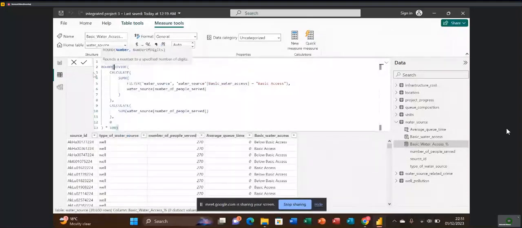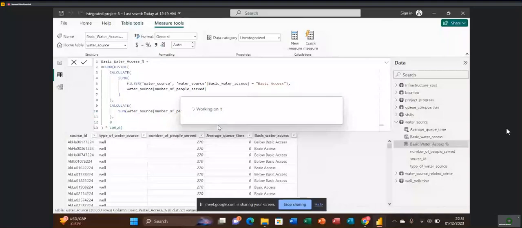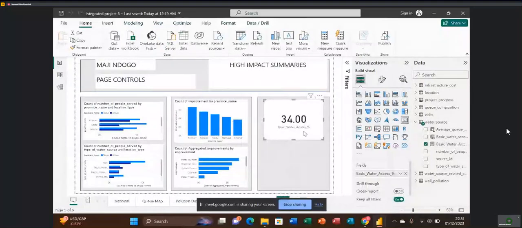Then before 100, after 100, put comma and then 0. No, not inside the bracket. Yeah. 34.